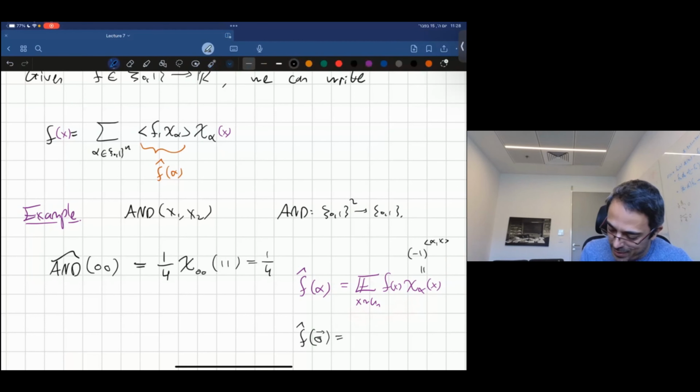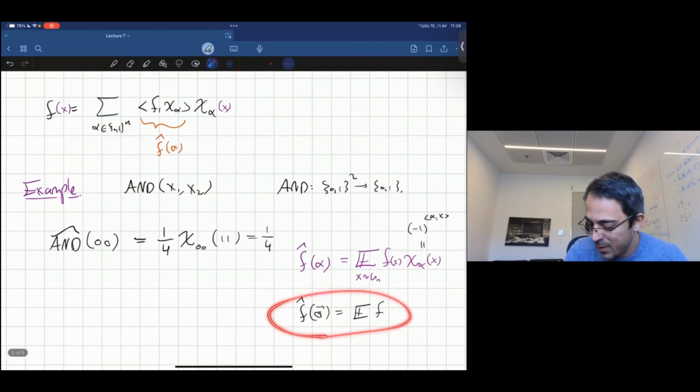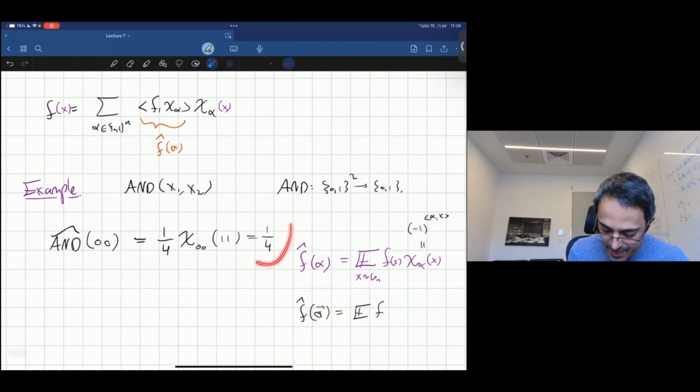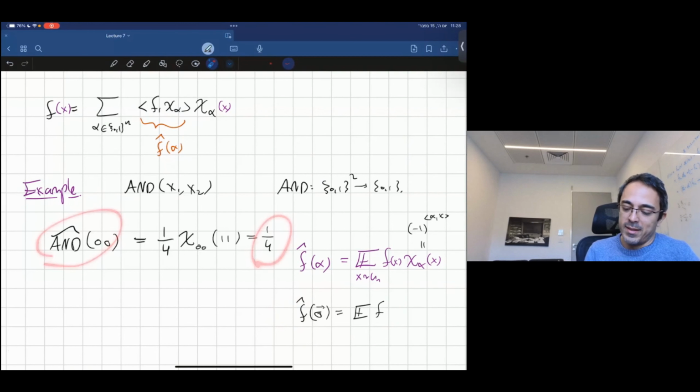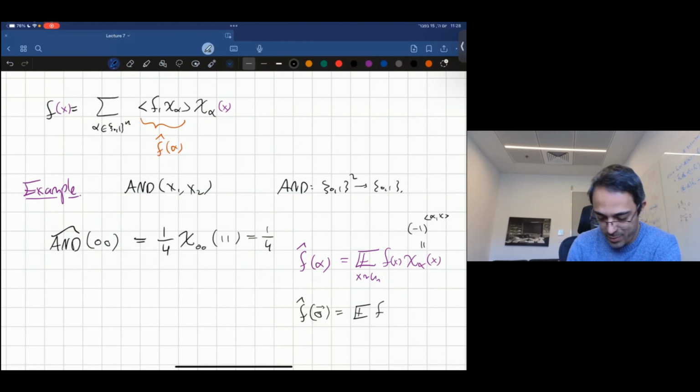And so all you see is the average of f. Right? So that's actually nice, there is some meaning to it. And sometimes people just write it like that, even without referring to the distribution. When you write the average of f, you mean the average of f with respect to the uniform distribution. And that happened here as well. The average of AND is 1/4, right? Because it's one, exactly one of 4 times.